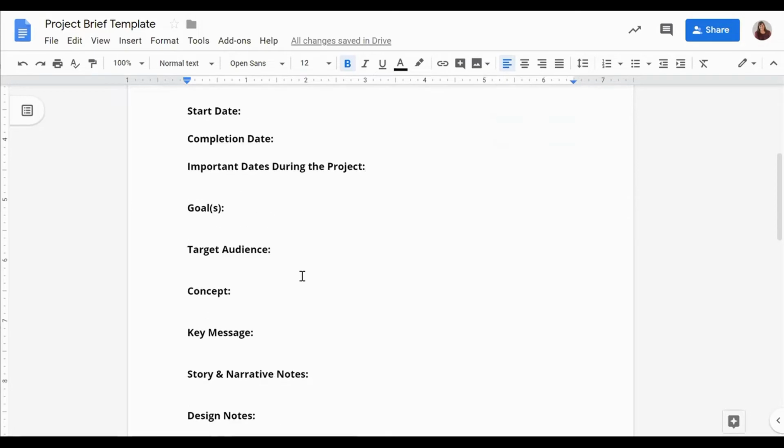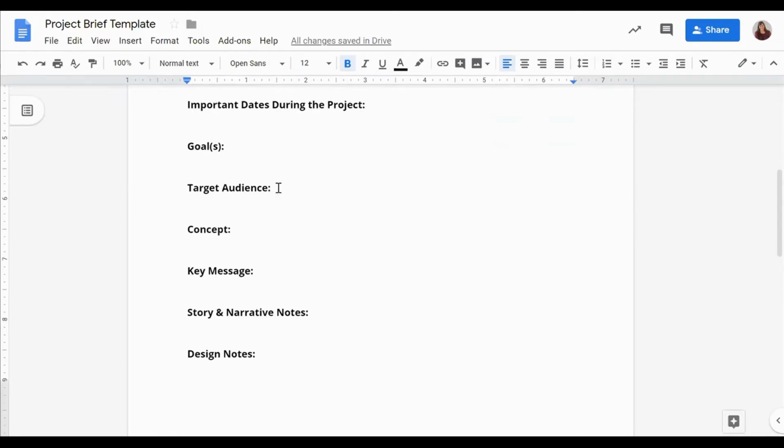So going into this a little bit more, this is where we start to get into, I think, the really useful information in the project brief. So first and foremost, goals. I think this is a really important part of the project brief. We need to know what our objective is during this project. Sometimes it's really clear-cut, like a financial goal that you may have, something along those lines. But you also may have less quantifiable goals. They may be more qualitative goals. And so it's helpful to make sure you know what those are and really flesh them out.